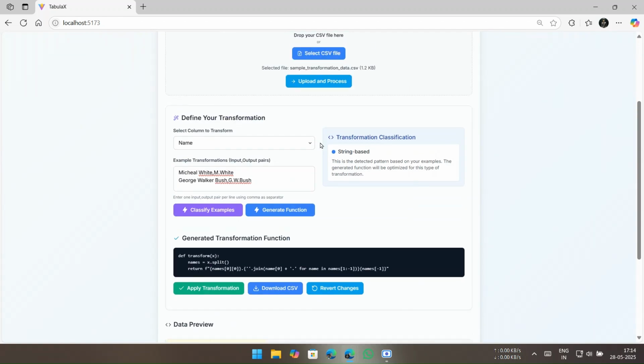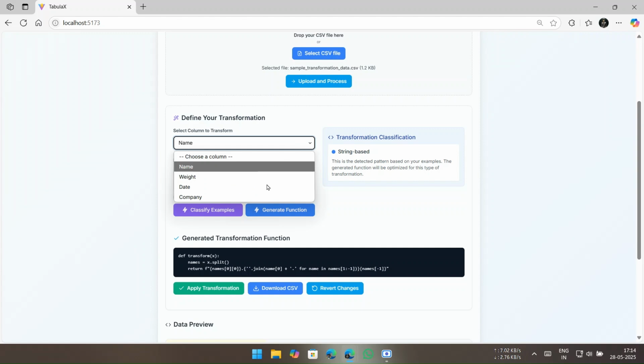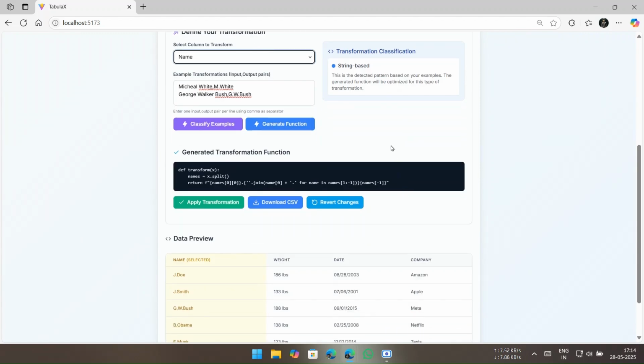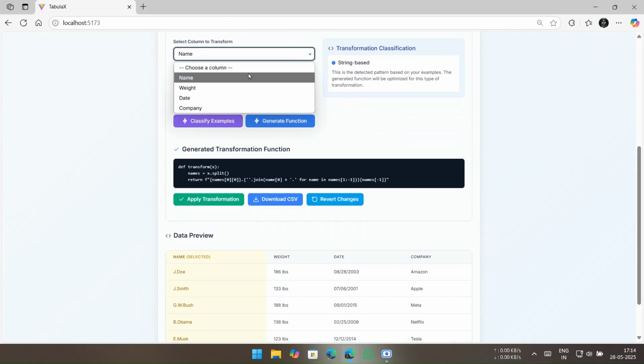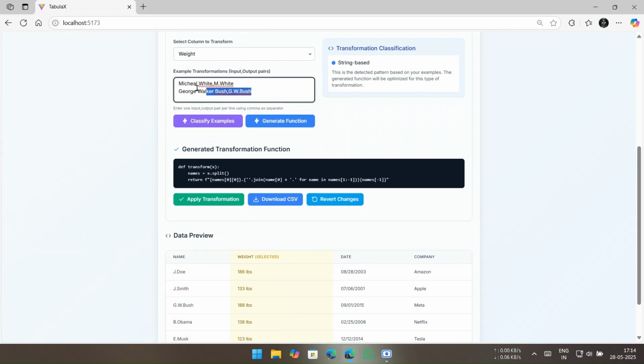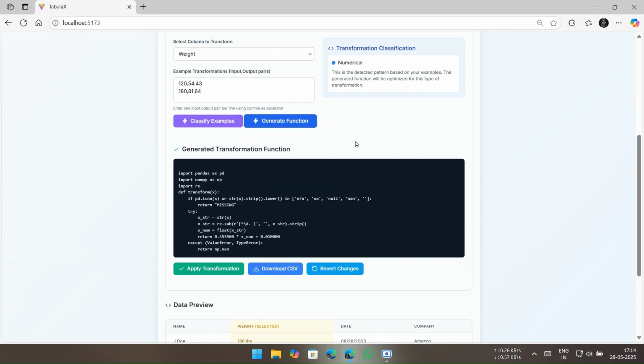This is the string based transformation, and for now we can do another column called weight, which is a numerical based transformation, and we will be giving some source and target examples for that. It will be learning from those examples, and when we click on the button classify trans examples, it will be giving numerical classification, as you can see.